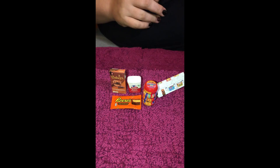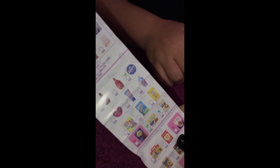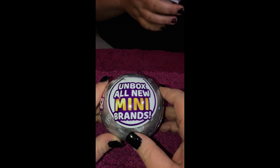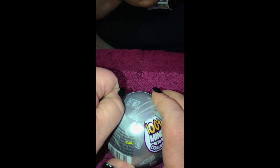We're gonna get all this trash out of there. I should've got a trash bag, but it is what it is. And another cool thing is it comes with these little checklists. So once you get all of your stuff, you can start checking it off. It tells you your commons, your glows, and whatnot. But we have another minute, Brian. And I'm sorry, the Reese's does not come in the gold. The only ones that come in the gold are the Hershey syrup, the strawberry and the chocolate, the icebreaker mints, the guacamole, the Smarties, and the icy. But then they have glow-in-the-dark ones, y'all, and they have metallic ones. If we can get it in metallic, that would be dope.